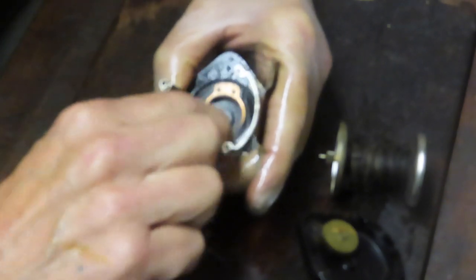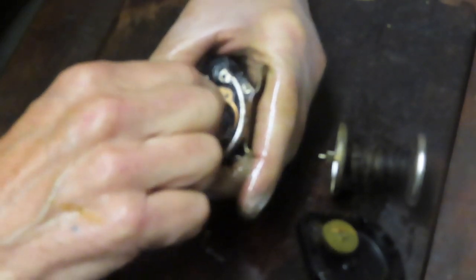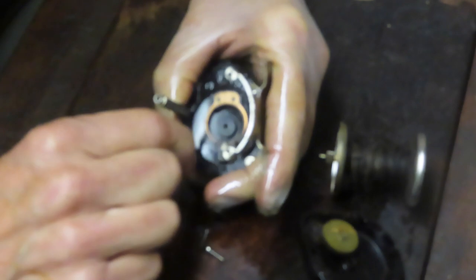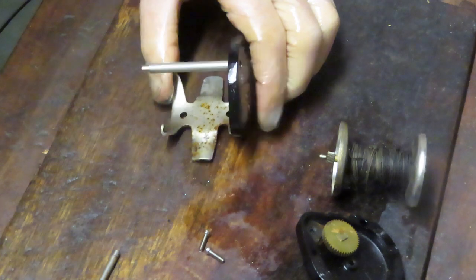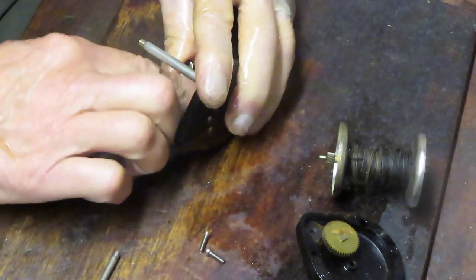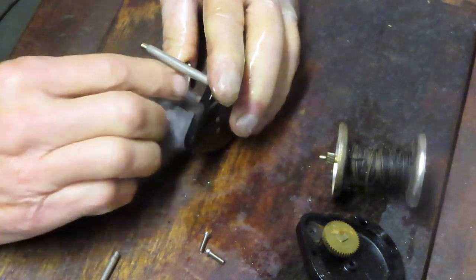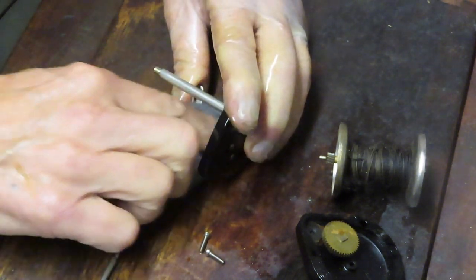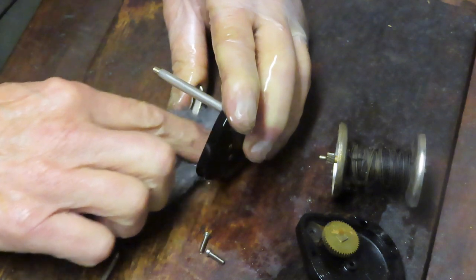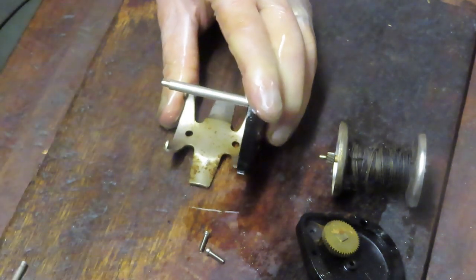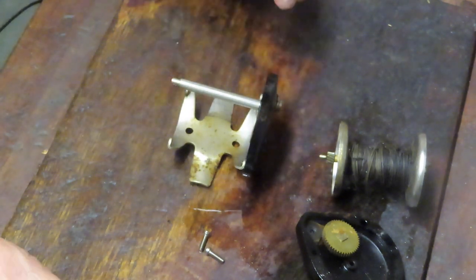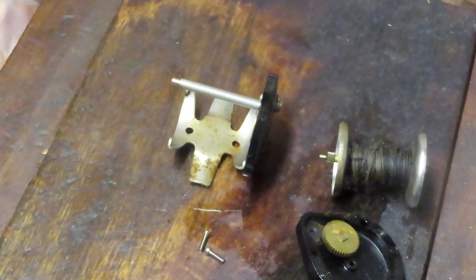There is some debris back there, so again let's just flush and clean that out. I'm using a cotton swab to reach the hard parts of this piece. There is some rust on this. That would be another reason why the reel would be less expensive. You wouldn't use a stainless or another fancy metal, you would just use a steel. And that probably has a little plating on there, but not much. And that's the cause of this reel's rusting.